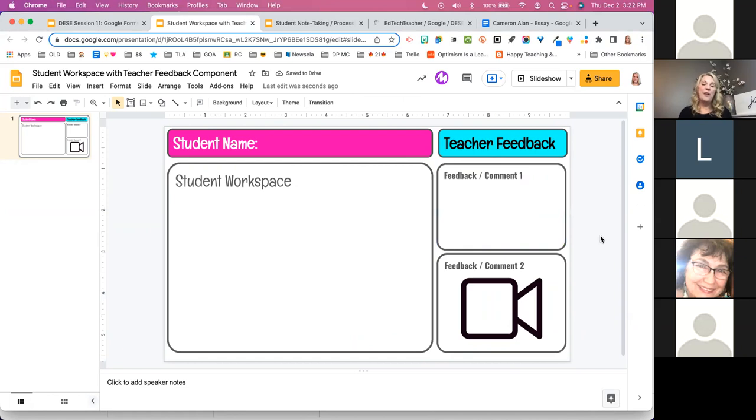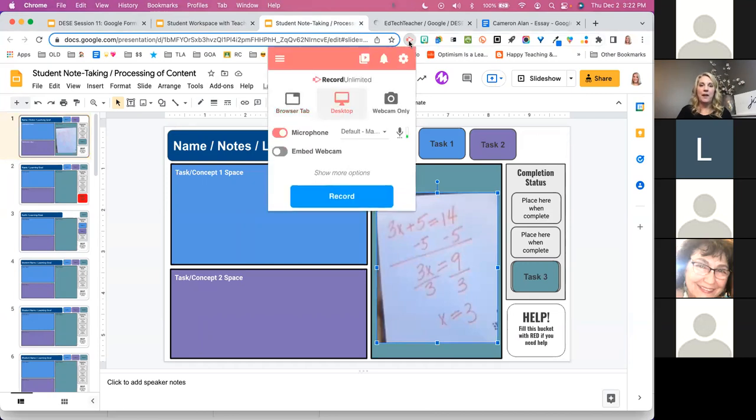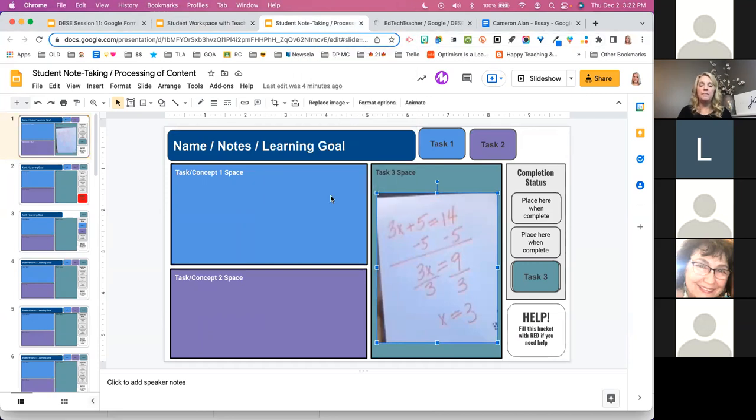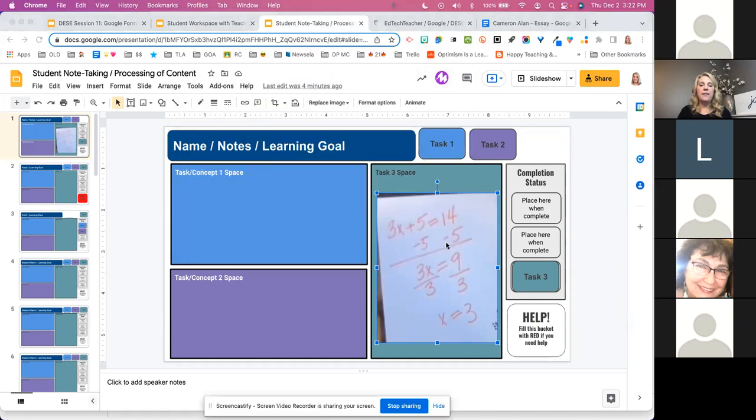The other thought for you is video, and I'm going to jump in and talk about audio and video in just a minute. But remember that if you were to use something like Screencastify, you could always insert a video for students. So if I hop back over here and take a look at this student's work, I could hit go on Screencastify. Okay. I could do a quick record and record myself taking a look at their work.